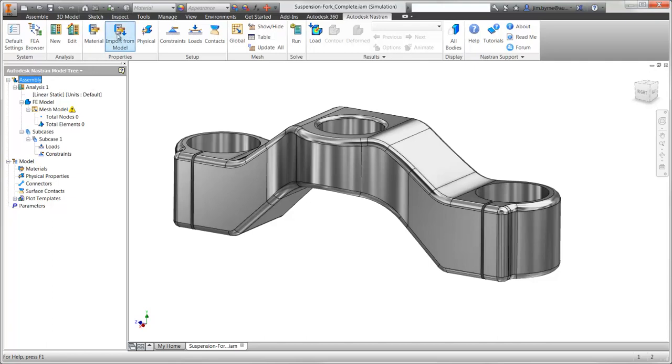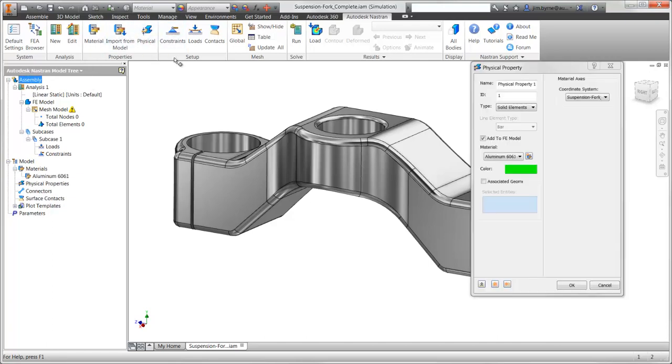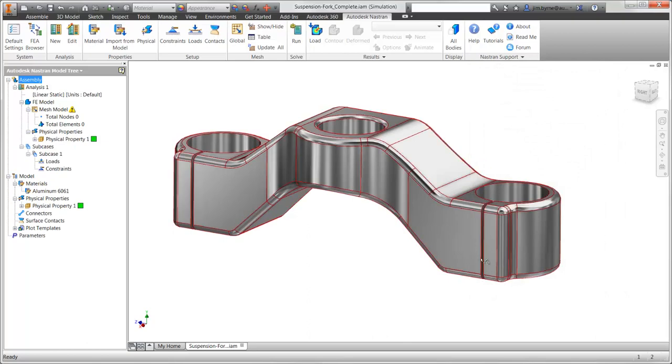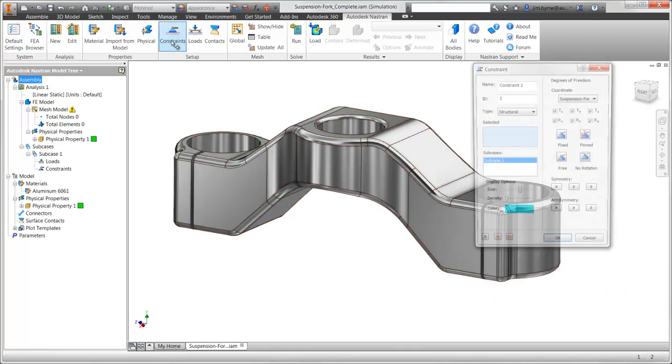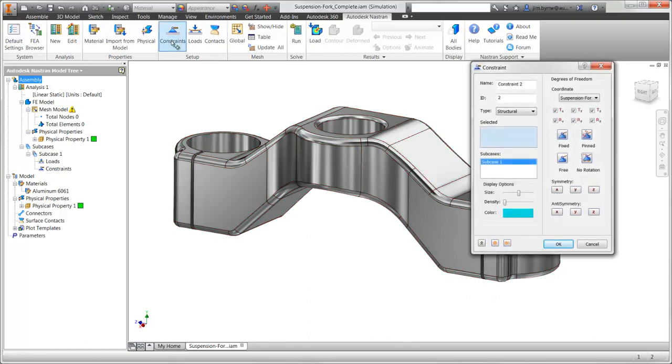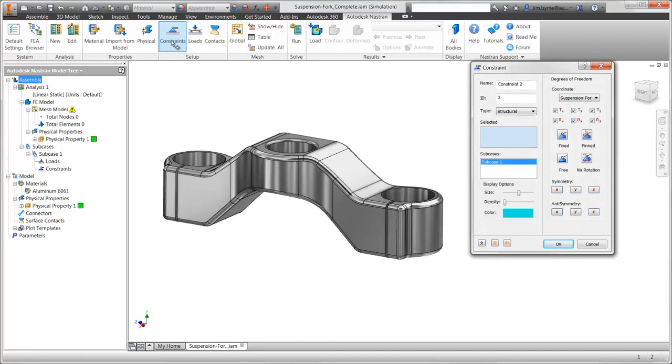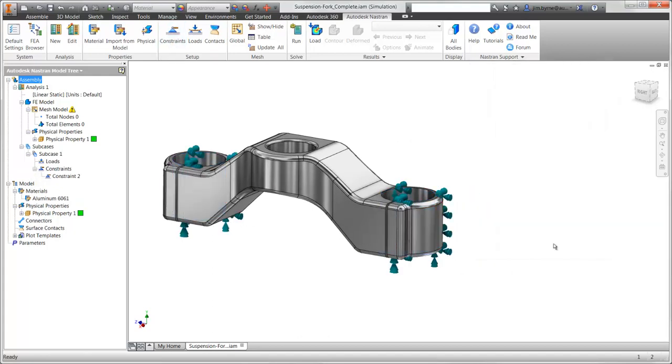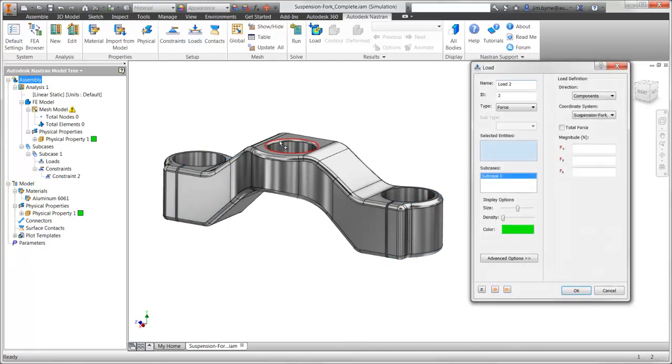We can use the material directly from the CAD model or choose a different material from the Autodesk library. Here, we'll also specify the part we're going to analyze and confirm the material and type of elements we're going to use. For the boundary conditions, we'll constrain the two holes that are tightened down to the rods for each strut. Then we'll apply a large force as a factor of safety for the center hole.